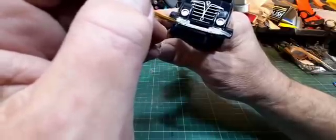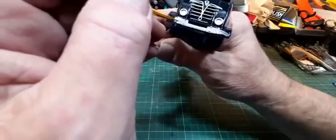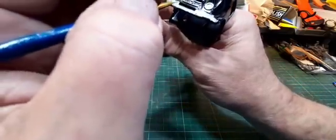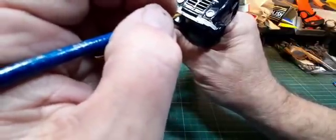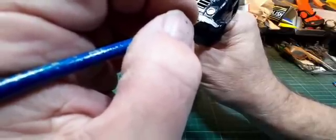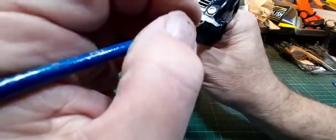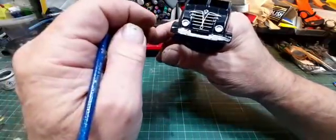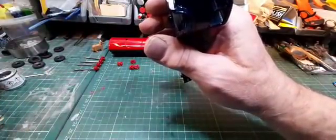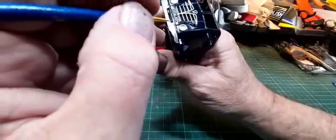Yeah, when you're doing details like this, you need to just take your time and don't put it on too thick and gloopy, because you'll spoil it. One, you'll take all the detail away, and 2, you'll get a right mess on your brush, and it's not nice. So just take your time. And also, if you've got some brushes, keep a couple aside just for detail work only. So you keep them in good condition best you can. Otherwise, you'll regret it.